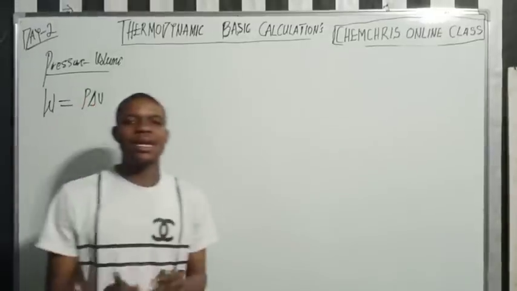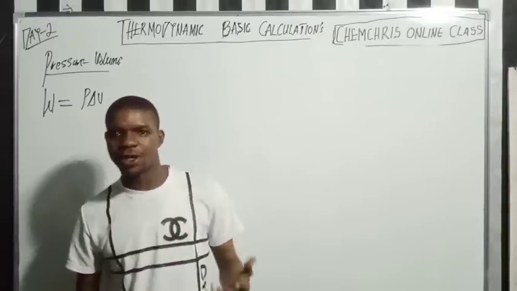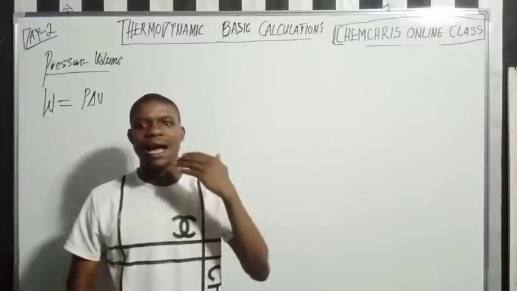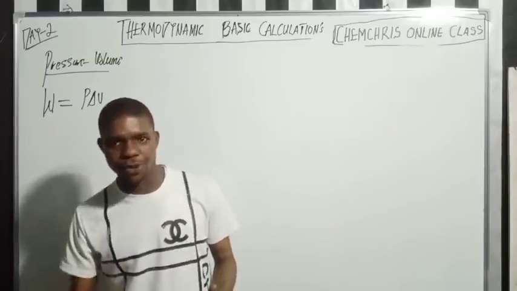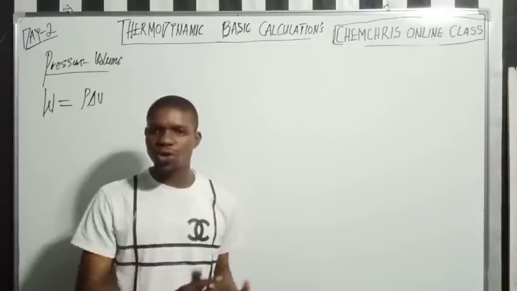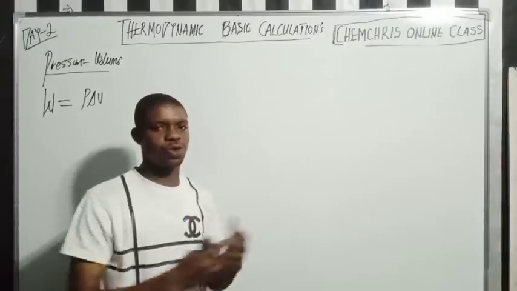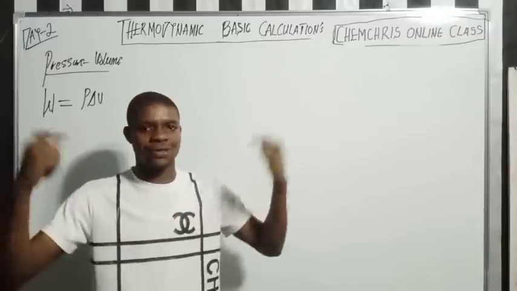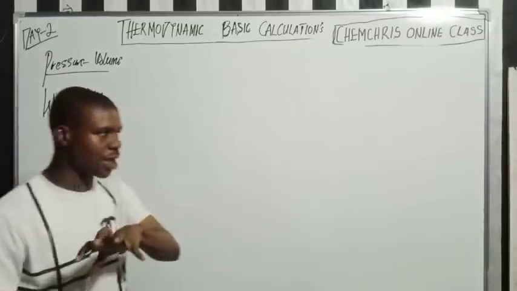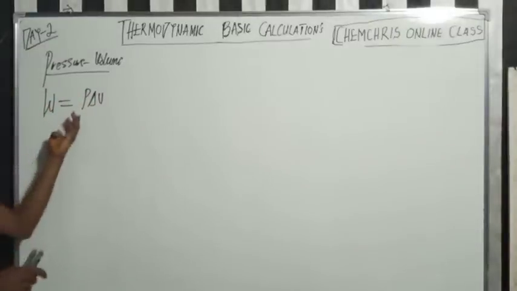Now I have done a complete video where I talk about the basic concepts: what is thermodynamics, the definition of thermodynamics, what is system, what is surrounding, what is boundary, types of process, the isothermal process, the adiabatic process, the isochoric process, isobaric process. We have done those calculations in my previous video. So you can check out the previous video, or it will be in the description below, if you want to master the basic concept. Do you understand? So now W, which is the work done, equals P change in V.